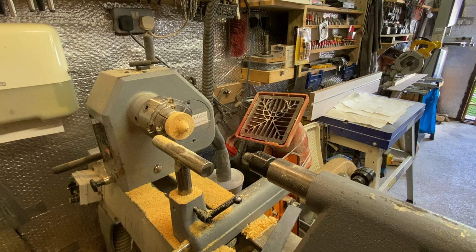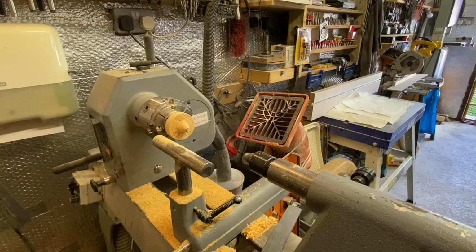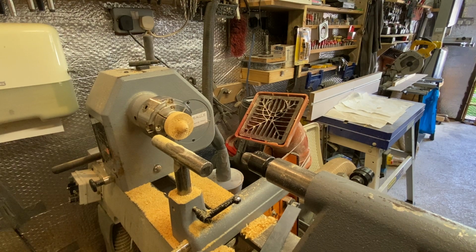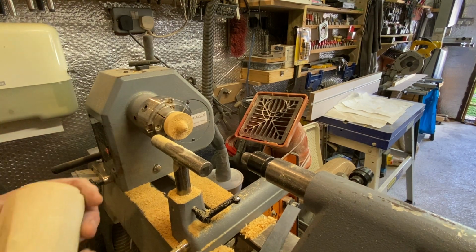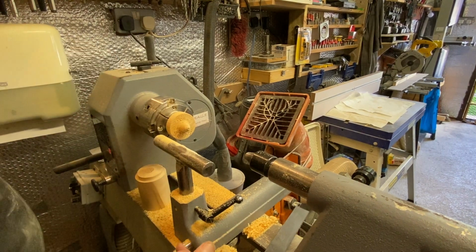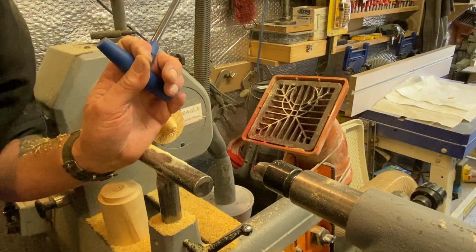Right, now the next bit I'm going to do the legs actually. Actually, I'm going to do the base. While I've got the chuck on, I'm going to do the base for it, before I take the chuck off.